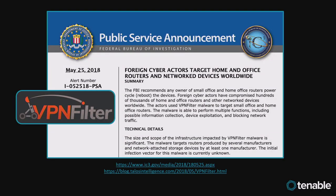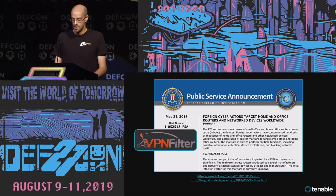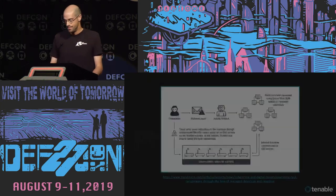And still, not long after that, in May 2018, Talos released their first iteration of their VPNFilter work. And MikroTik routers were also caught up in that. Again, no specific vulnerability mentioned, but MikroTik's official statement implied that the exploit was Chimay Red, although I personally take that with a grain of salt. Either way, I want to point out this FBI notice that simply states for everyone to reboot the routers, and we will see later that that is not going to remove malware from a MikroTik router.